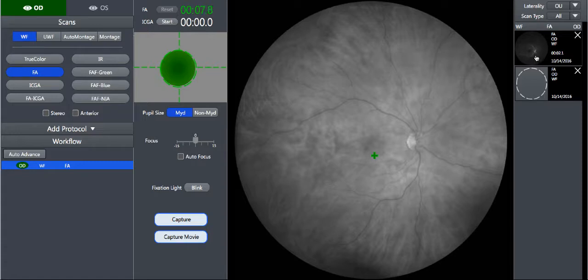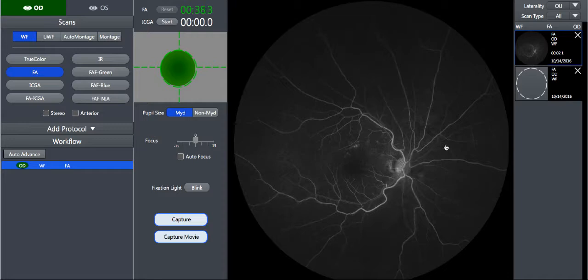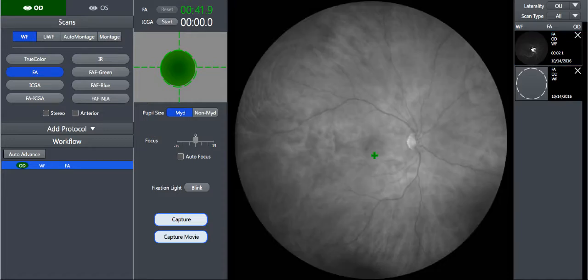For other image types, after the image is captured, it would show up in the main window for 3 seconds before the window reverts to the live image. This serves as a quick quality check to let the doctor know if he or she needs to recapture that image. However, for fluorescein angiography, because so many images need to be acquired in quick succession and the flow of the dye makes the recapture impossible, the quality check is disabled. But at any point during the process, I can click on any thumbnail and that image will show up in the main view until I toggle it off by clicking on the same thumbnail again. But my timer is running, so I'd better capture some images.